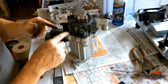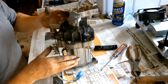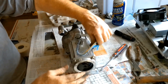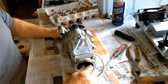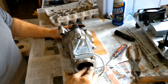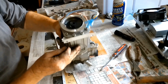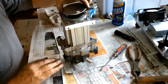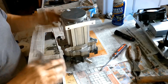The next thing we're going to do is put all six screws back into place that hold the pump against the motor. I have everything tightened up — the pump is now assembled to the motor. I took off the rear plate and I'm going to turn the motor by hand to make sure that the pump turns without any binding. Everything seems to be operating just fine, nothing's binding up. So I can go ahead and put this rear cover back on and reattach the motor back onto the chassis and test it.